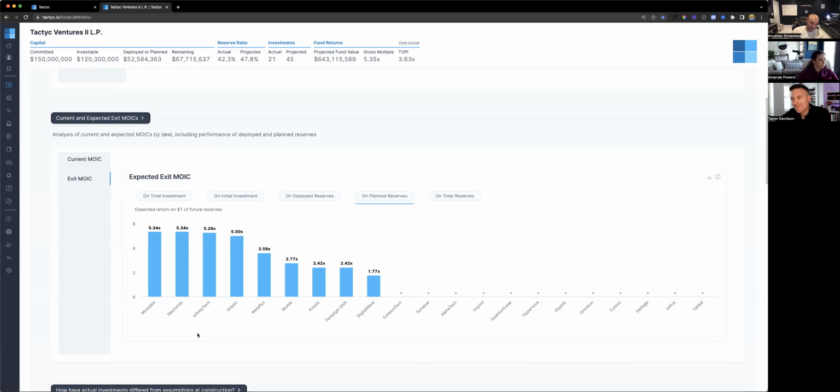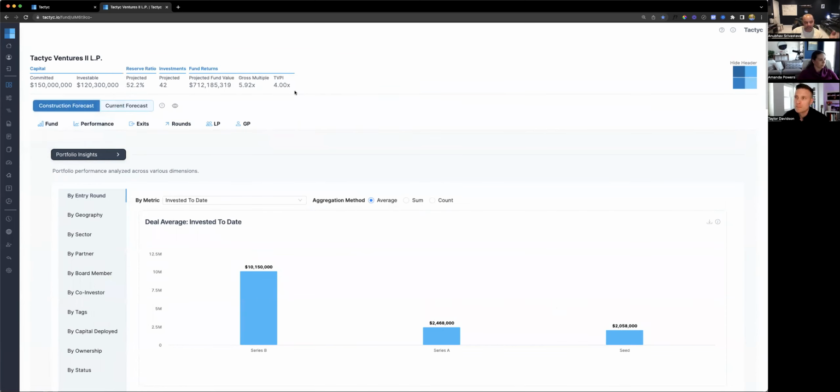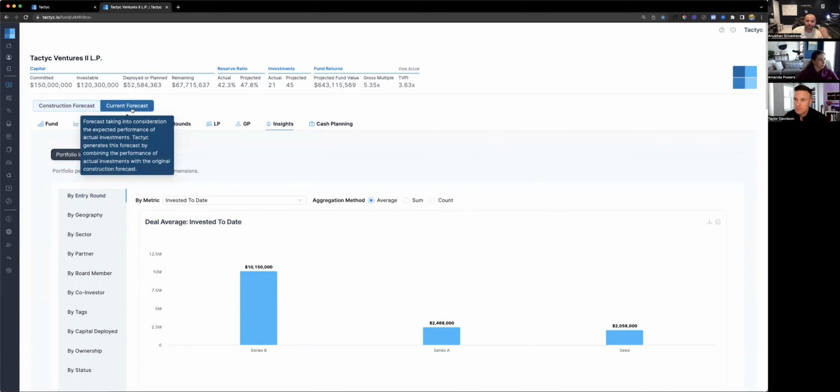And now we're going to take it up even another level. You've done scenarios at the deal level. Now let's do scenarios at the fund level. So what I'm seeing here is a fund that originally I was underwriting to a 4x TVPI, great fund. And based on all the work I've done at the deal level, I've lost about half a turn, and now I'm tracking to 3.6x.